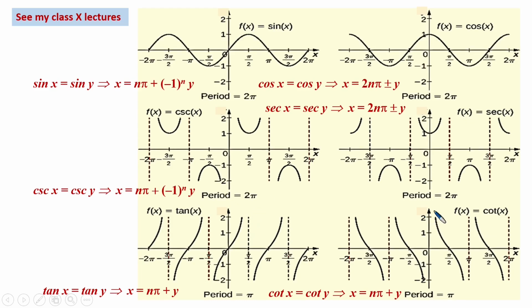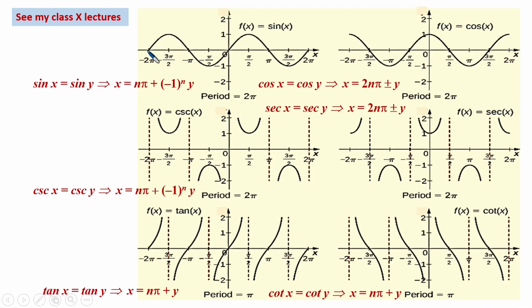So similarly for the cot function, which is nothing but cos by sine, the inverse of the tan function. As you know, tan goes to infinity at pi by 2, so cot will go to 0 there because it's the inverse of that. And when tan is 0, cot will go to infinity. You can see this from cos and sine, and you can get this kind of figure.